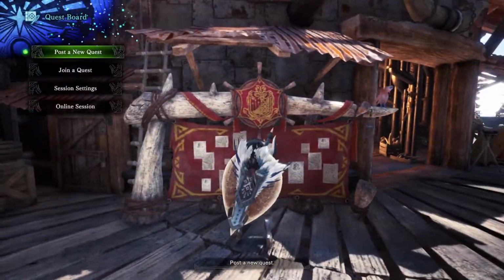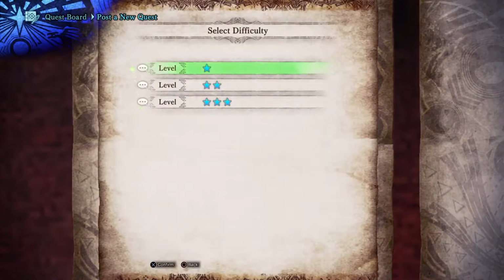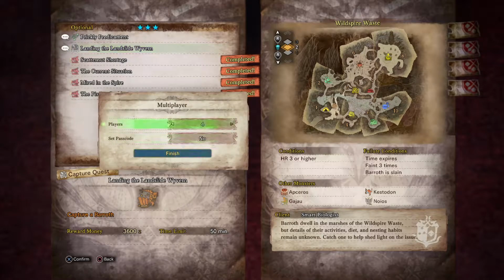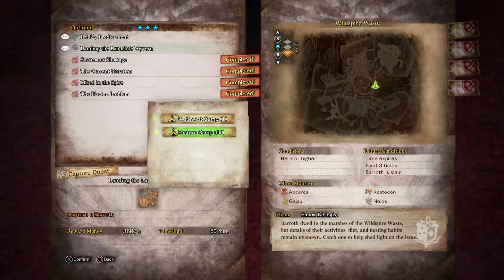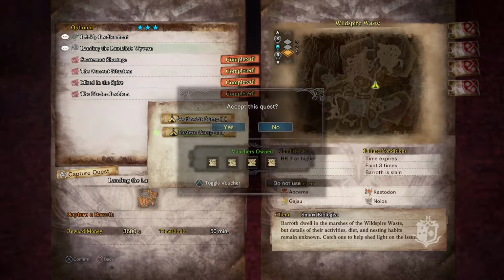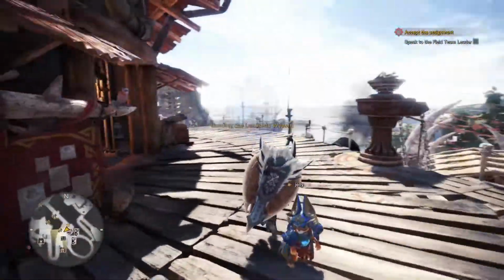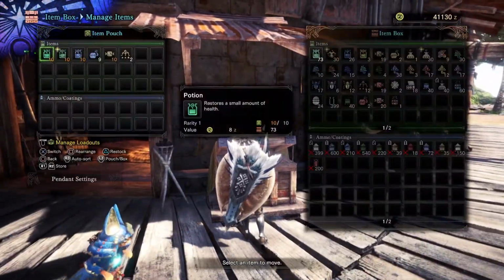So let's go take a look at our quests and see if there are any optionals that we might want to do. Landing the Landslide Wyvern. That sounds like fun. We need to capture a Baroth. From the Smart Biologist. Baroth dwelled in the marshes of the Wildspire Waste, but details of their activities, diet, and nesting habits remain unknown. Catch one to help shed light on the issue. We can do that. They're usually a little bit closer to this camp. And we will be off.